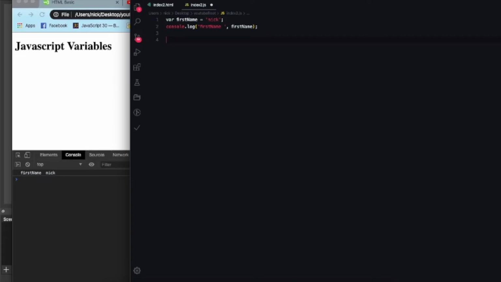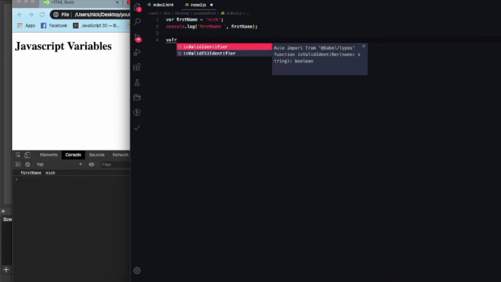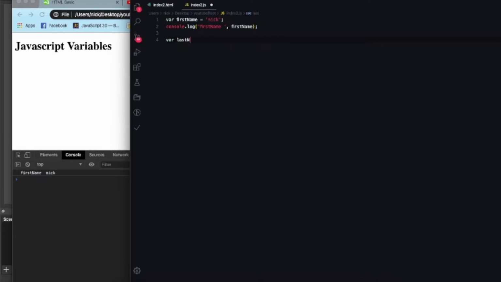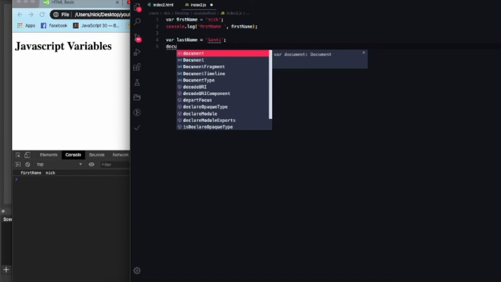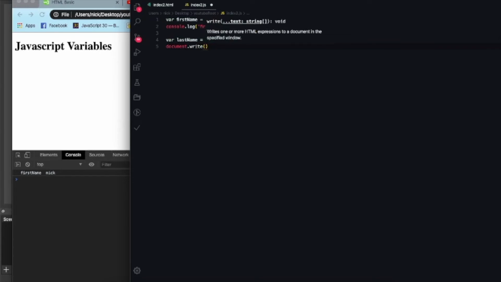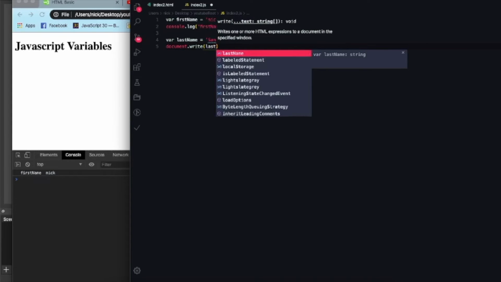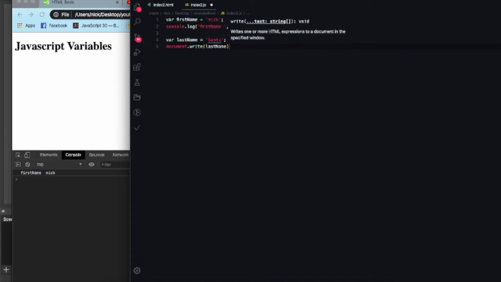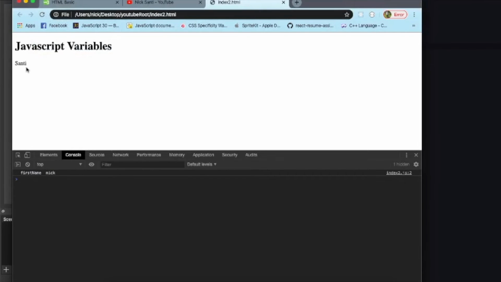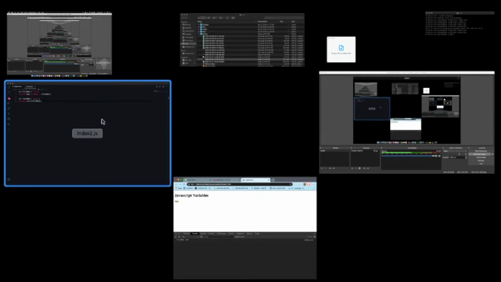And I'm going to call another variable, but this time let's call it last name. So I'm going to say var lastName, and I'm going to set that equal to Santi. In strings, you can see the quotations in there, right? Now, if I want this to be in the browser, I'm going to say document.write, and then simply write the variable name, lastName. Hit save. If I did this correctly, it would pop up if I refresh it. Okay, there it goes right here. That's my last name, appearing inside the Google Chrome web page. So, it's that simple.